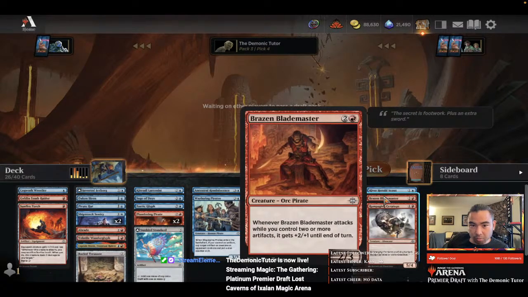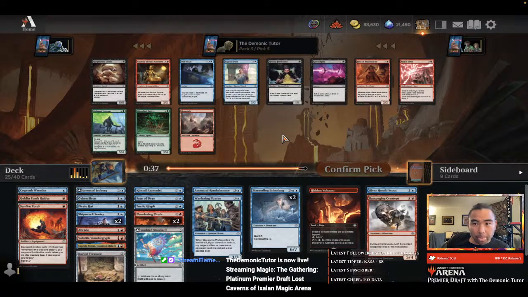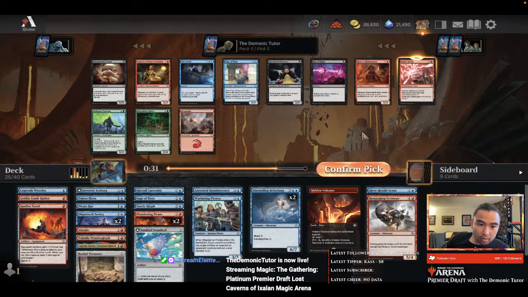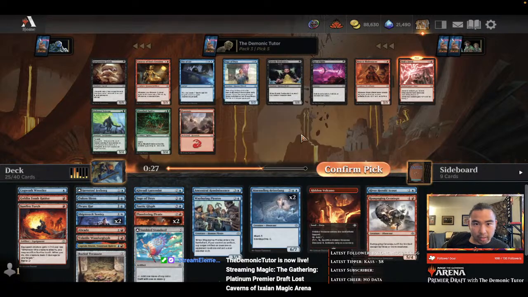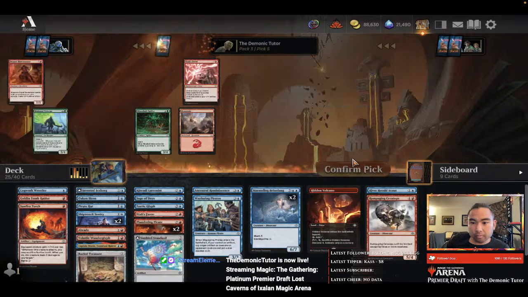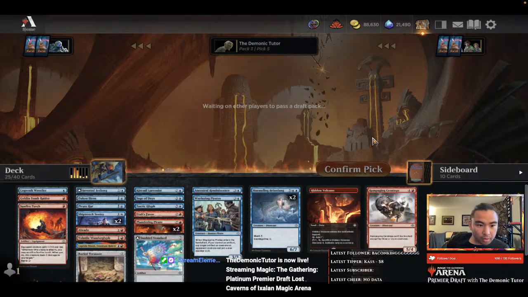Alright, I think that gets rid of the Blade Master. Alright, well, speaking of Atali's Favor, right? So now we have two great enchantments, the Atali's Favor and the Zoetic Glyph. I think that cancels out the River Herald Scout. We have plenty of great 2-drops.